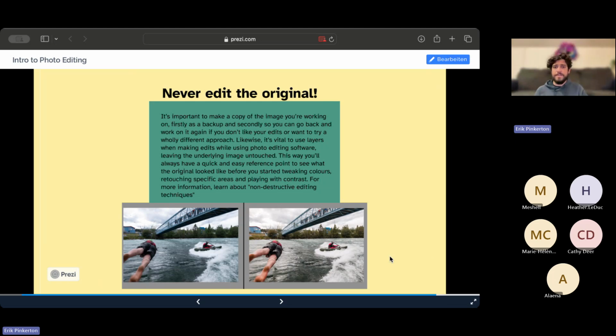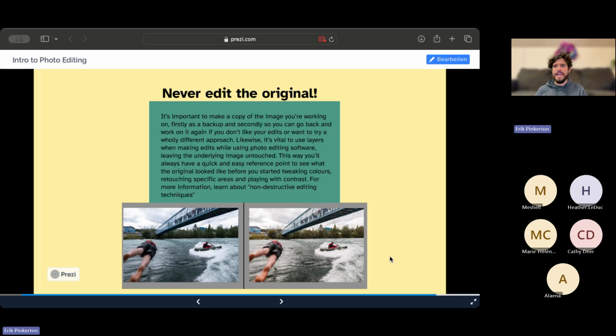Never edit your original. So luckily, most pieces of developing software don't change the originals, especially if you're using raw files. You actually can never change the original. You just add a little file onto it. So you can always go back to the original.